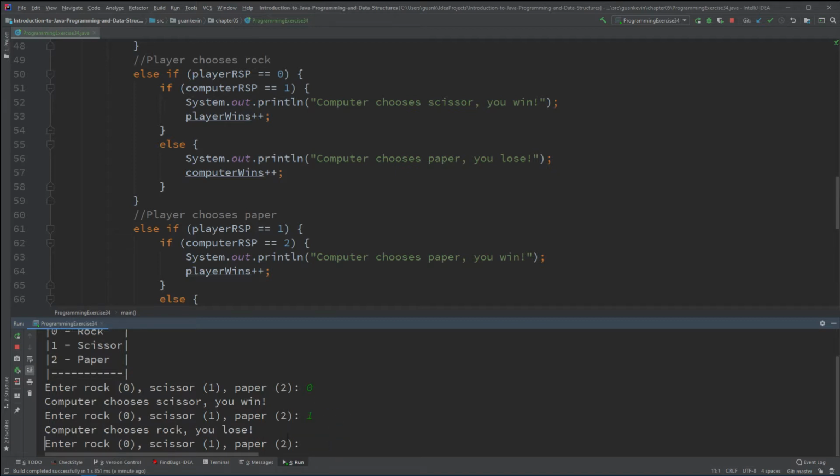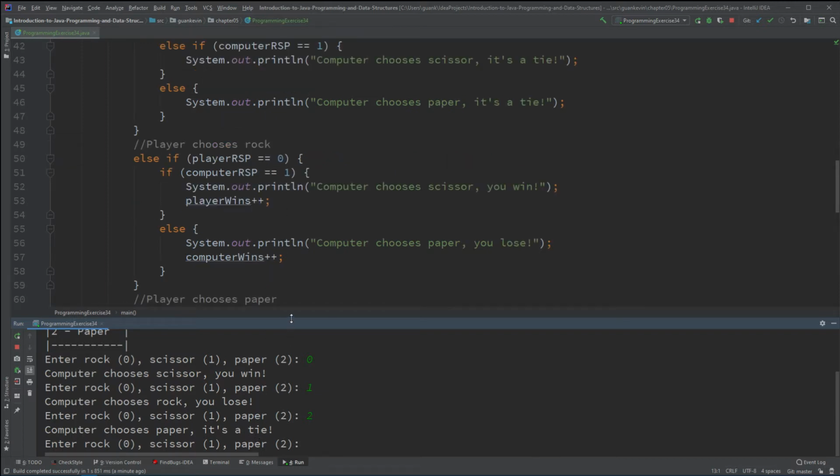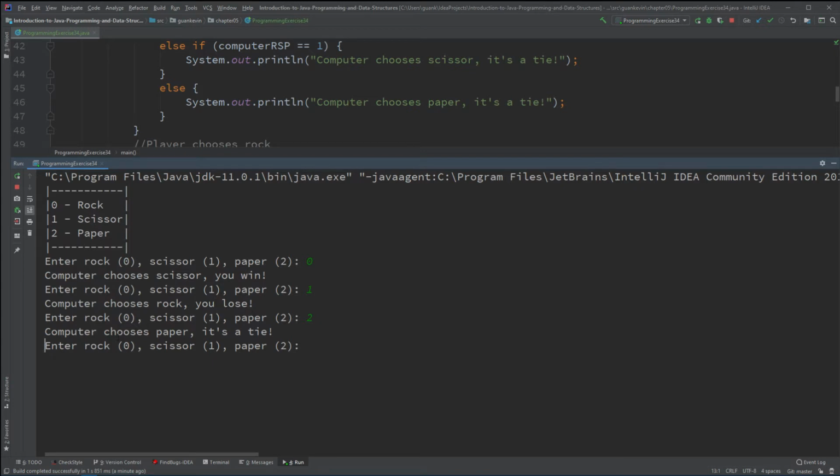That's correct. So that's one win for me. Let's try 1. Computer chooses rock. Now I choose 1, which is scissor. Rock is 0, so rock beats scissor, so that's correct. I do lose. All right, so far so good. Let's try 2. Wow, I'm so lucky with this run so far. I get a win, lose, and a tie to really show all the code in this, which is great. Now computer chose paper. I choose 2. 2 is paper. Computer also chose paper. Therefore, it's a tie and nobody gets a score. So far it's 1-1.